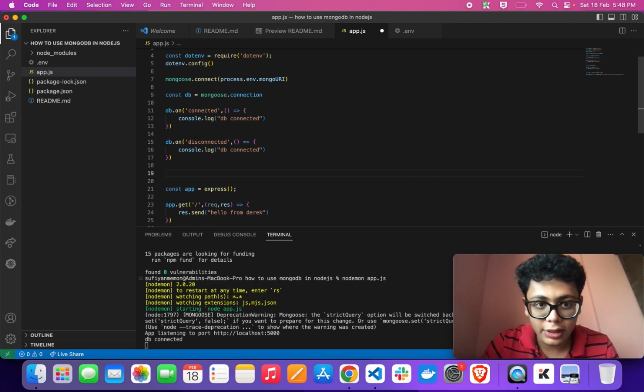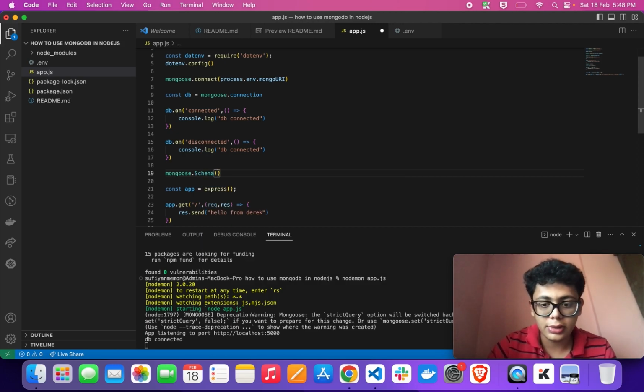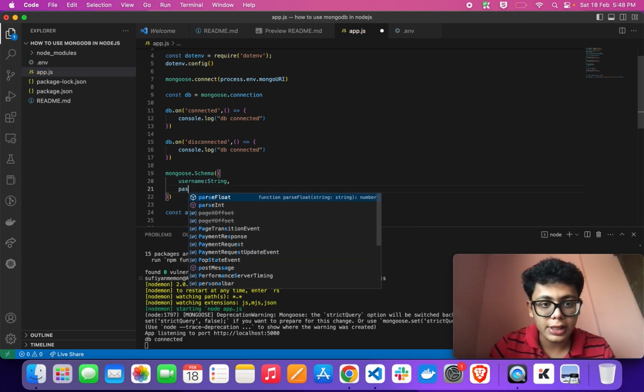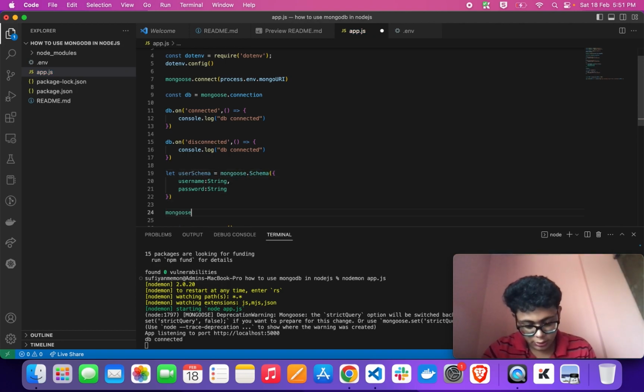So let's define a very simple thing. Mongoose has a Schema, so we just want to pass a schema. Mongoose uses a JSON-like way. We want to take in a username, and it will be of type String, and what else do we want to take? We're going to take in a password, which will also be of type String. So we just define the schema, what type the data will be, and save it into something, let's say userSchema. Okay, so we have just defined what the table structure would look like.